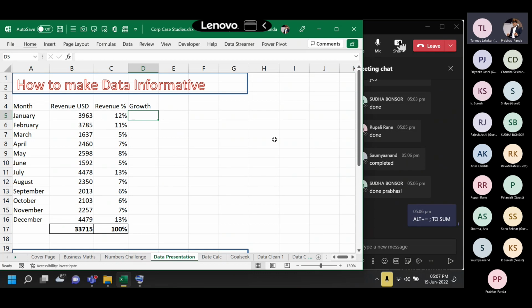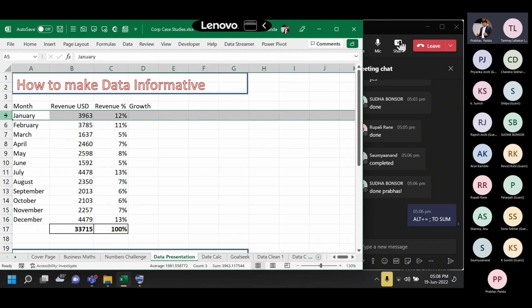Okay. So what should be the formula? Let's have a discussion on this first of all. So please stay focused on my screen and follow my audio. See growth. I'm working with the calendar year, January to December, not the financial year. So now Jan is the first month of the year. And when I have revenue, do I have something to compare before Jan? No. So growth is technically nil for the month of Jan. Do you agree?